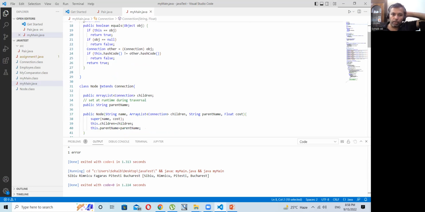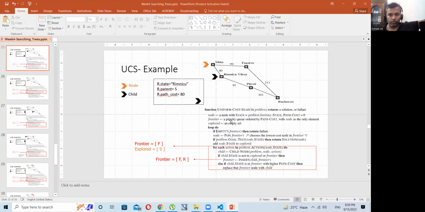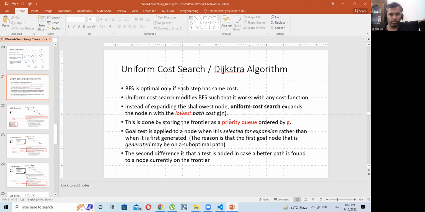And then I'm inheriting this node class from this connection object, and this node class has two extra attributes. The first one is basically an array of children. So I also need to define my children in some sense.